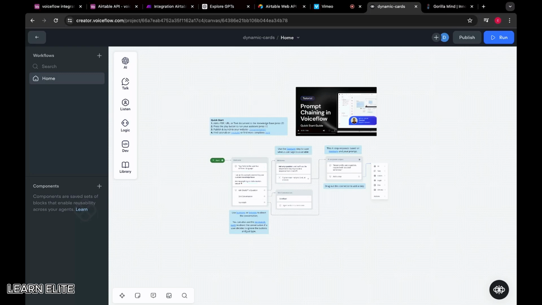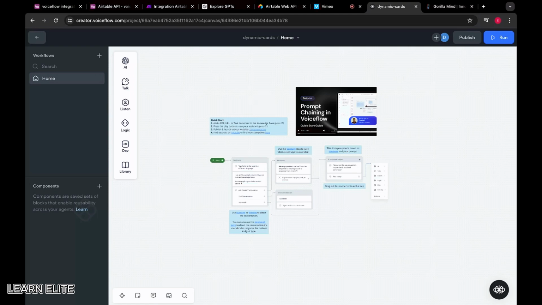What I'm going to show you today is how you can do some dynamic carousels in VoiceFlow. So if you have an e-commerce store and you wanted to do some type of product recommendation, or really any type of chat with database, you'll be able to pull information from an Airtable or whatever type of database you have and then show visually some cards and carousels in your VoiceFlow chat.